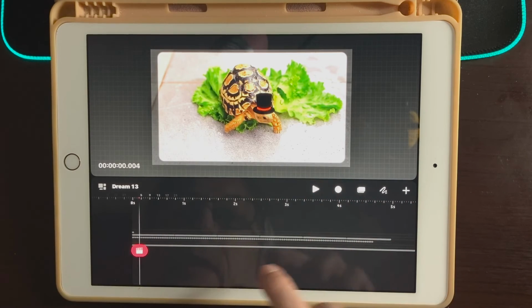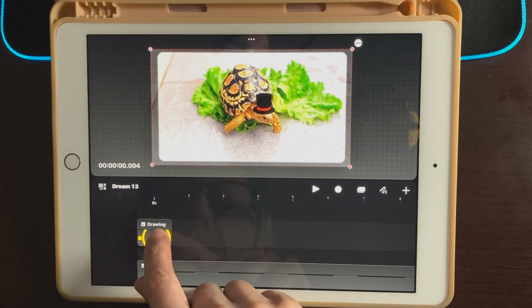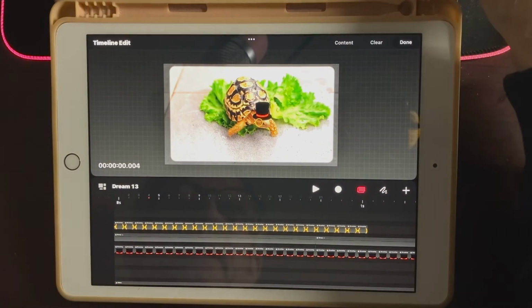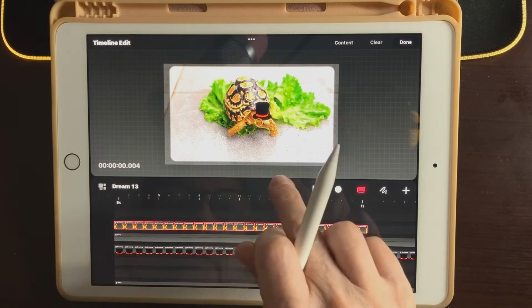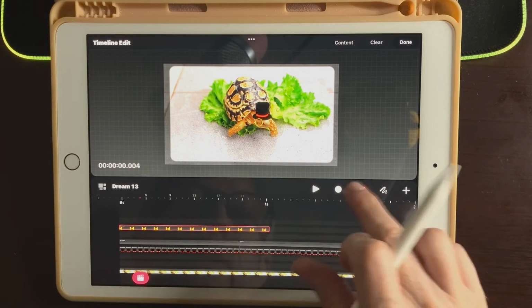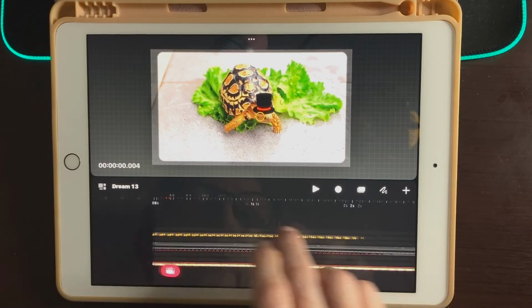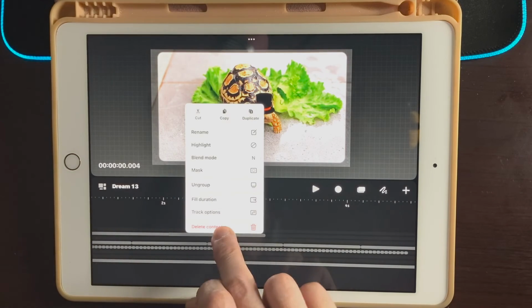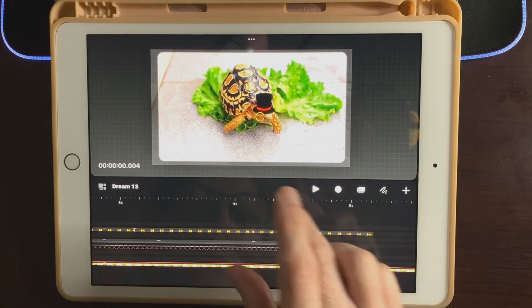Nice, okay? And then we're gonna do the same thing for the monocle here. So we're gonna duplicate it a bunch of times. All right, that's enough. And then what I'm gonna do is go to the layer, draw a line across all of these, hold it down, and hit group. All right, now get out of that again, and now we're just going to duplicate that group. And again, we'll do it until we match where that other one was. So about right there is good.